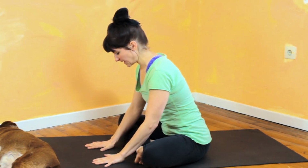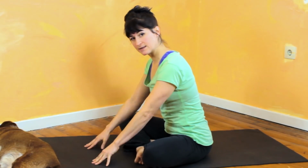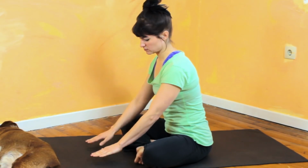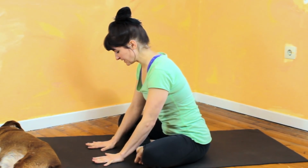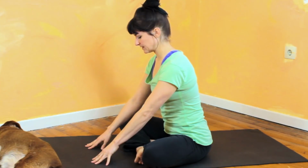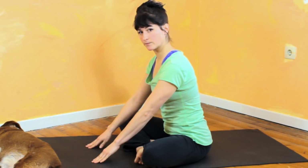Lift up, but have a strong activation and a little bit of weight in the hands. So you really, it's not just kind of like playing the piano. It is taking a little bit of weight and pressing up through straight fingers. Let's do this for 8.